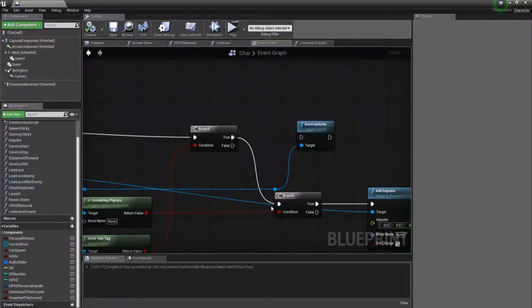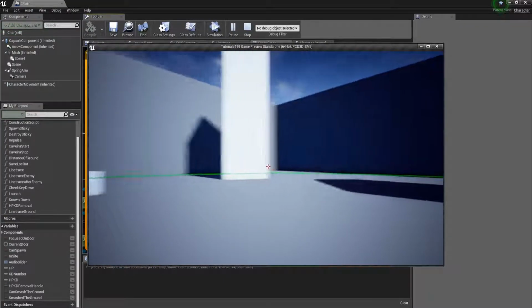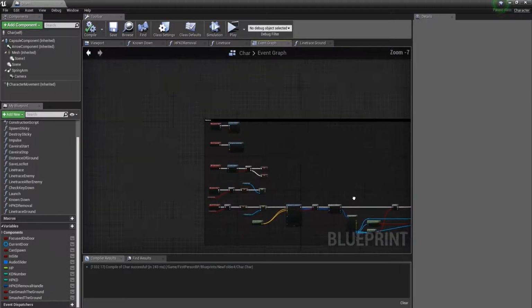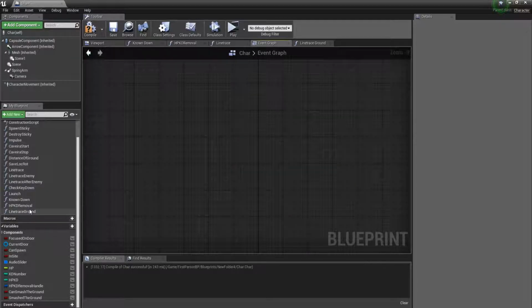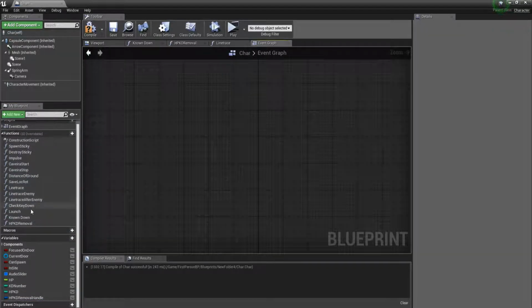So let me unplug this from here and plug this in here, right? And now I'm going to be able to destroy them. Okay, so let's see how we can do this. So I'm going to delete all of these. I'm going to delete here the function and all these variables.